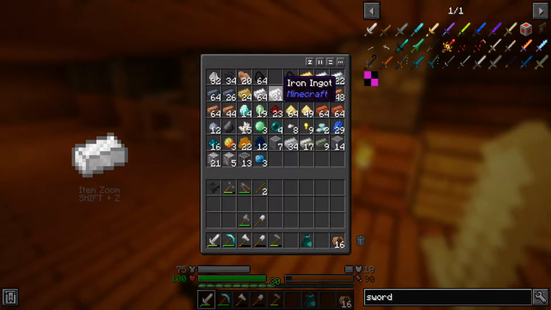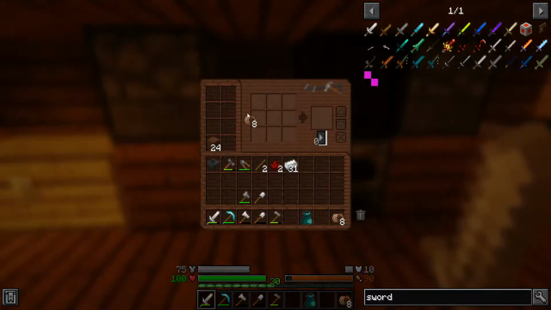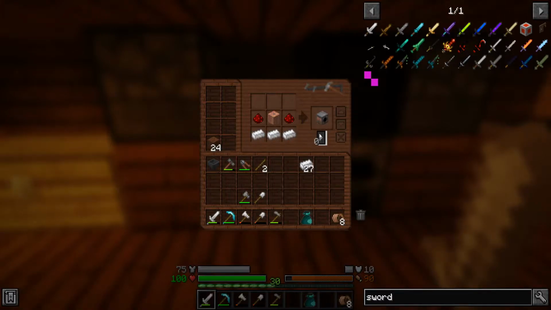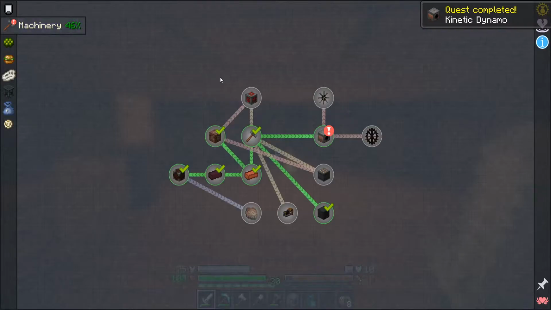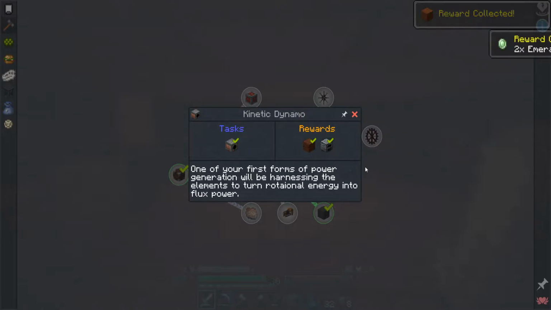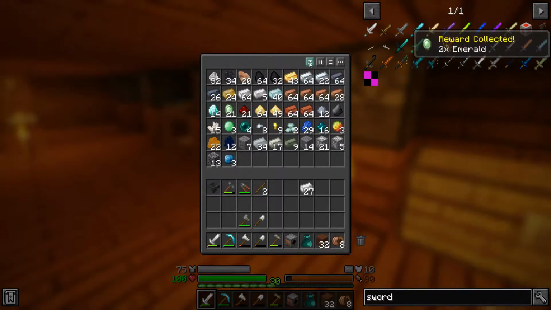And now let's see if I grab some iron and a couple of redstone. What I can do here is copper coil block, iron, a little bit of redstone, kinetic dynamo. And that is a quest complete. And that will get me a good thump to the mic. Sorry about that. Half stack of treated wood and a random reward of a couple emeralds. Not bad. I've only got 21 now.